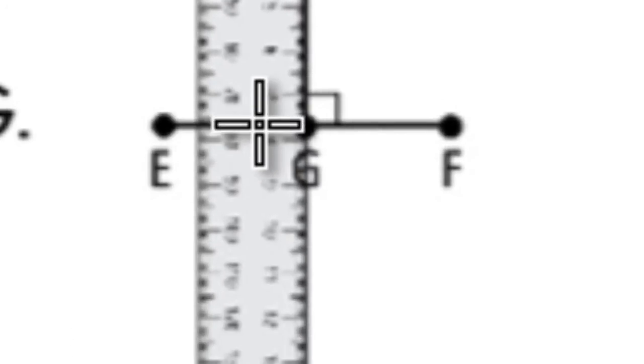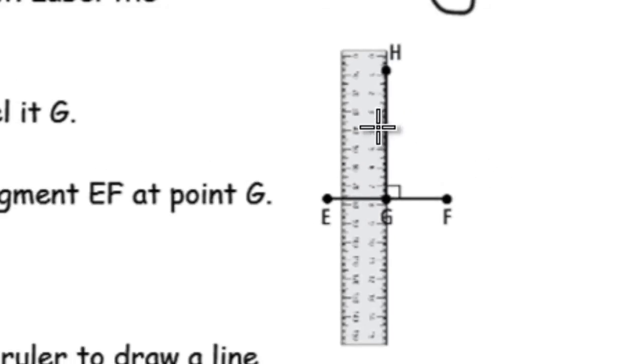There's another way of doing it. This one may be simpler, maybe faster. You make your line again, EF. Just make EF. Put a dot anywhere on the line. It could be anywhere that you want. And then take a ruler and line it up vertically. And you can tell with rulers if you've lined it up vertically because the horizontal lines on the ruler will match up perfectly with your horizontal line here. If your ruler was tilted a little bit, then those lines will not match up. But once you've lined it up, then you just draw, just do a vertical line. Just make a vertical line and it's done.